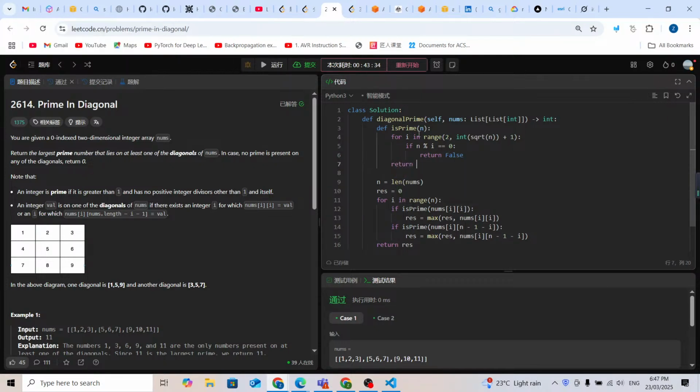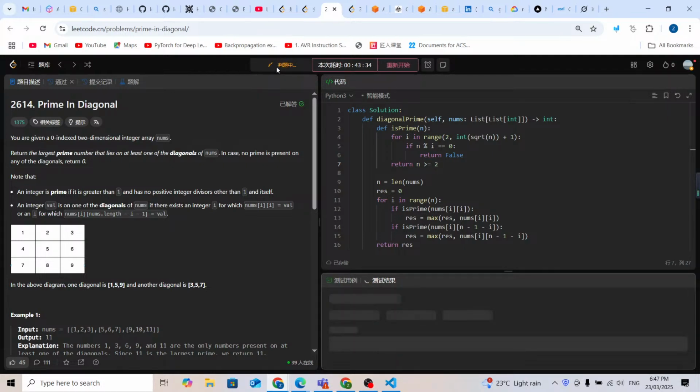Otherwise it's going to be true, but we have to check that this number must be greater than or equal to 2. Otherwise, if we didn't check 0 and 1, we would think maybe 0 and 1 are prime numbers. Actually they are not, so we have to check this number is greater than or equal to 2.